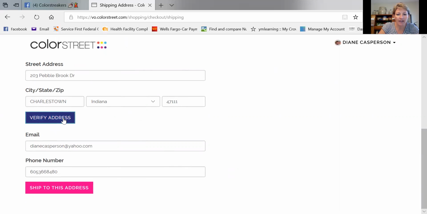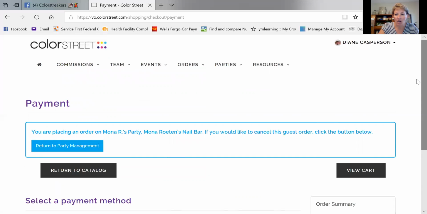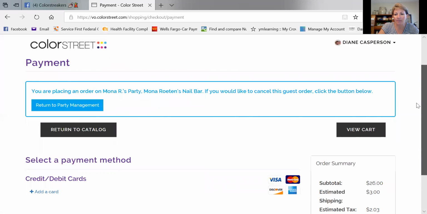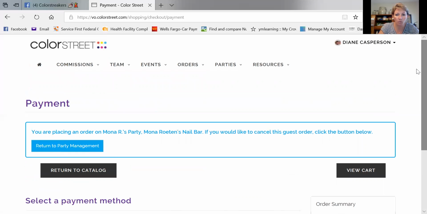When you verify the address, it adds 4 additional digits, and that verify address is what has been causing a problem with the AVS error. I don't know if it happens all the time. On mine just now, it didn't happen, but that is what I've understood from reading through all the different comments that people are having an issue with.